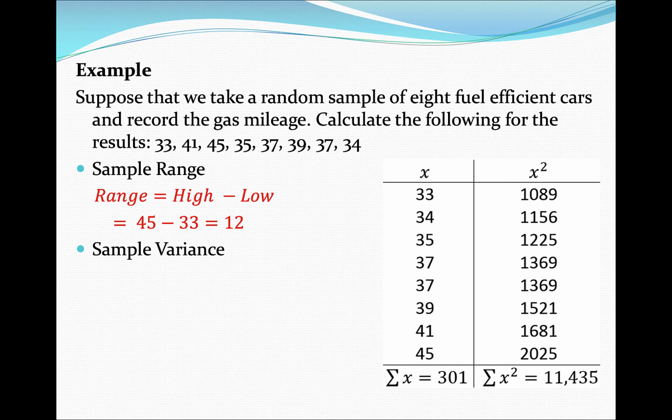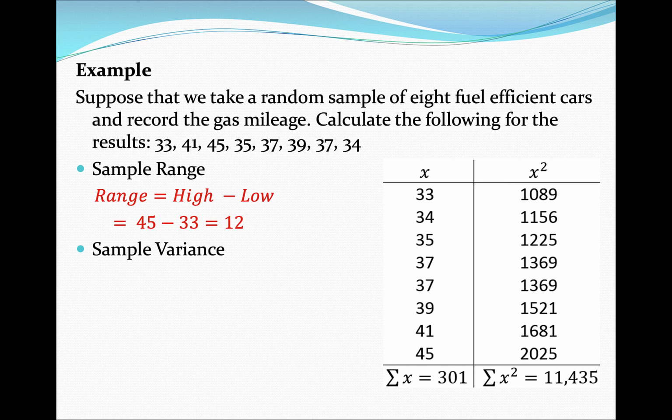If you look over there to the right side of the slide, you'll see that I have that same first column that you've seen, just that list of your x's. At the bottom, you have the sum of the x's, 301. The other thing that we commonly need is the next column, which is just x squared. This is really simple to do. You just have to be careful not to make any mistakes. It's a little tedious, but it's really simple.